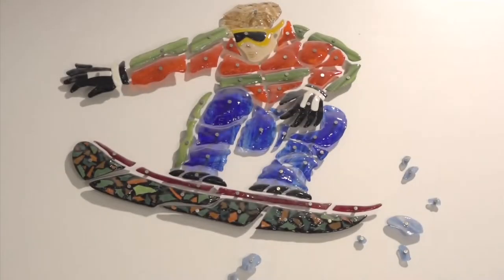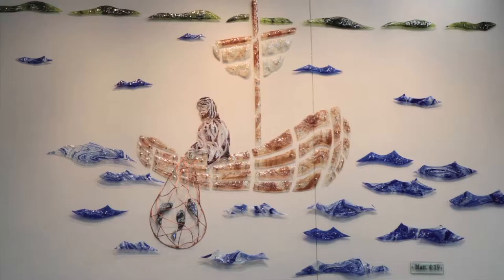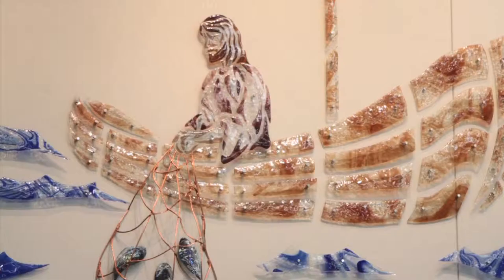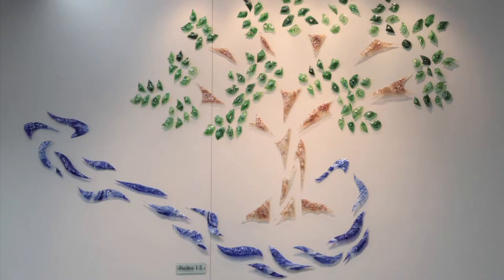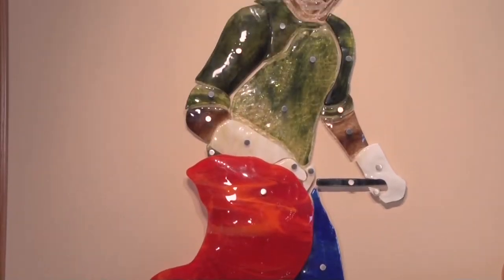We wanted to be able to take stained glass where it had never been. That's the reason we really developed Crystal Creek Glass and Dimensional Glass. The Dimensional Glass is something we do have a registered trademark on. We've seen a need within the church environment — with so many churches going to a theater-type setting with no windows to the exterior — for stained glass to be incorporated onto walls.